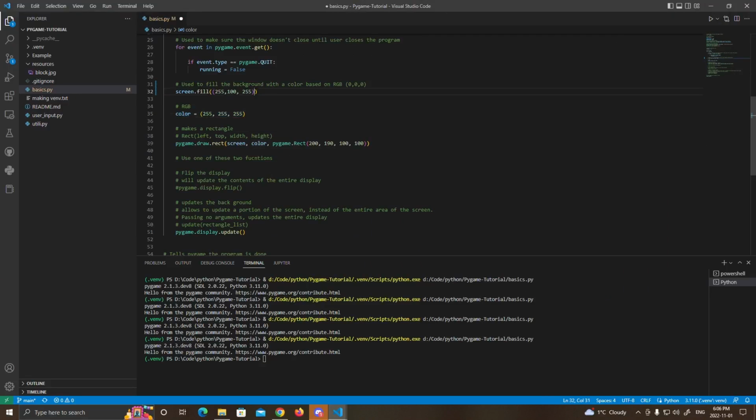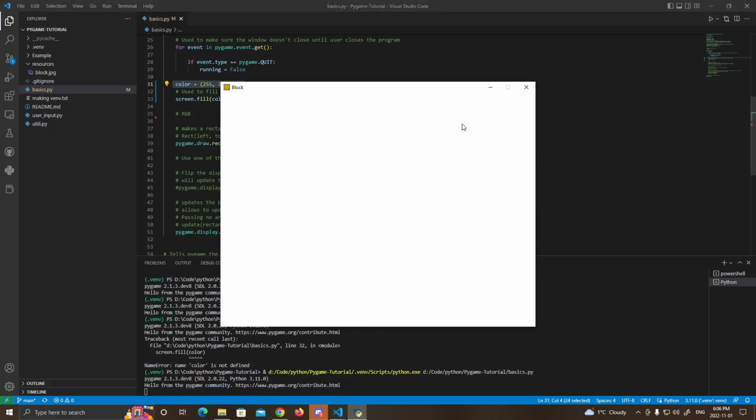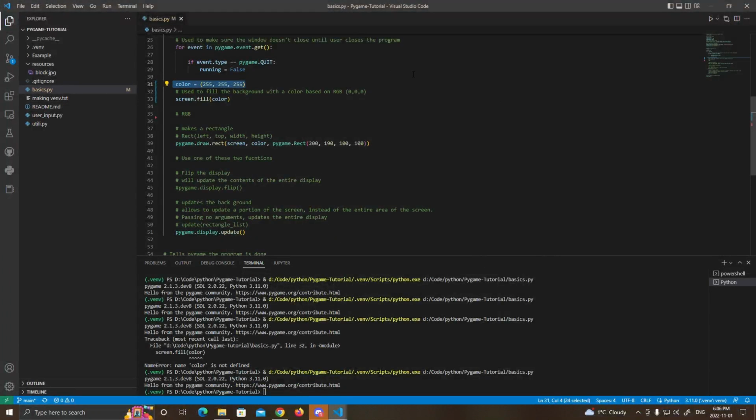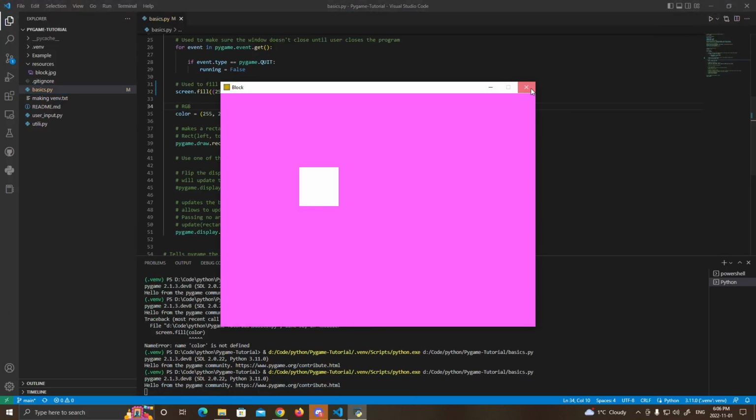So I can just throw in color here, which is just white. We'll get back to that.